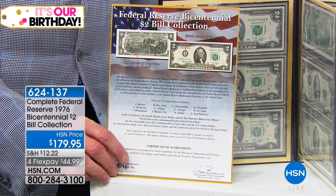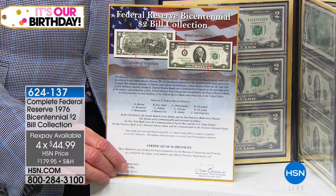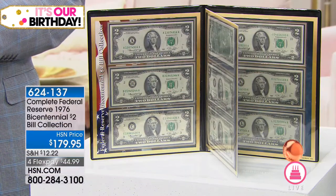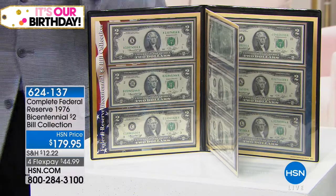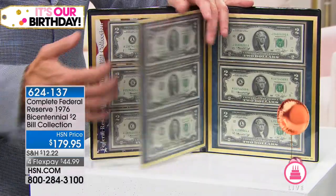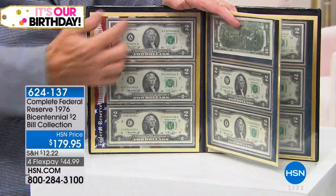You put them in these beautiful portfolios. You get the portfolio, you get your certificate of authenticity showing you're actually getting real $2 bills from the 1976 Bicentennial in each and every one of the districts, all put together for you today — and it's on FlexPay. Mike doesn't often do great big birthday FlexPay. Flexible Payments will give you the opportunity to make everything as affordable as possible — no interest, no finance charges, any major debit or credit card. At $179 for 12 original $2 notes, I think it's a great price.